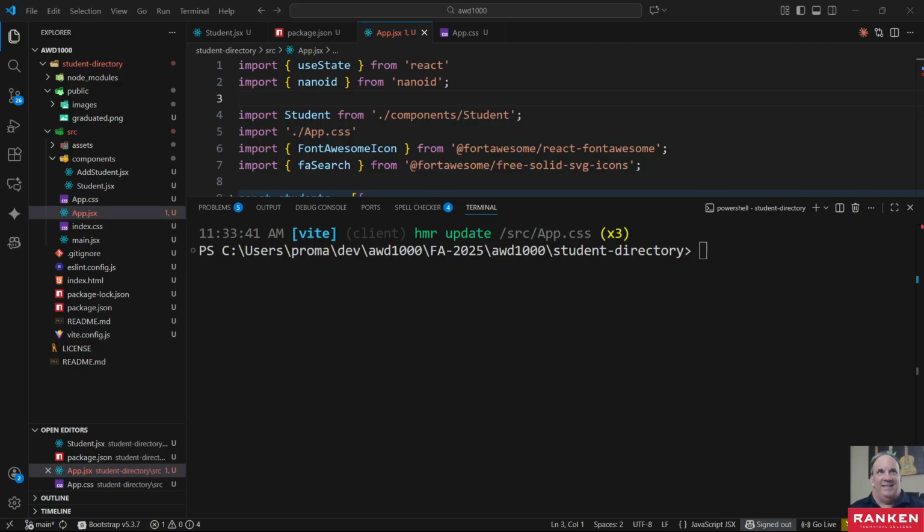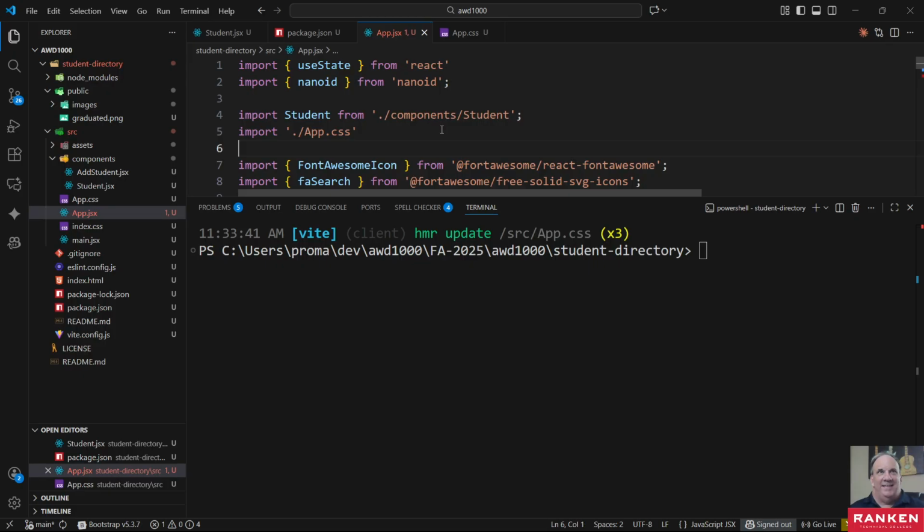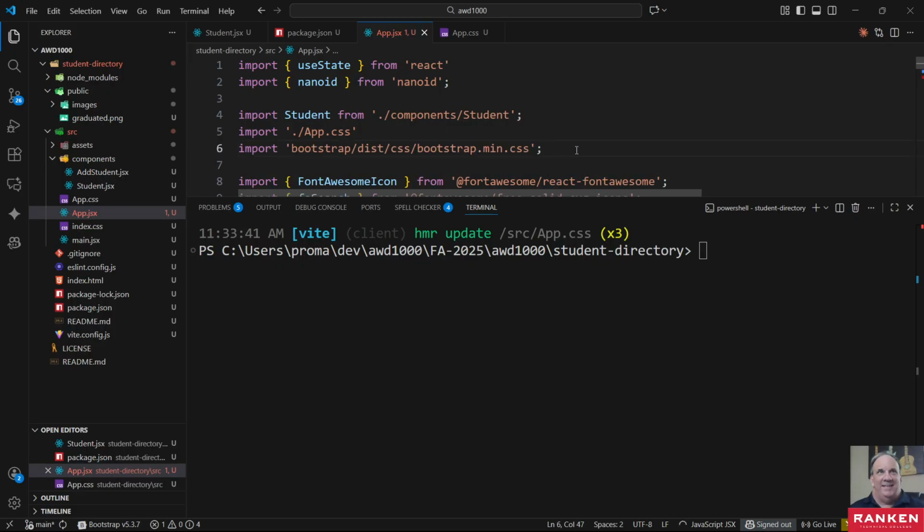Because if you use it in your CSS, right? But in your HTML that you have in the JSX files, it's just going to ignore it, right? So here we'll also want to include our Bootstrap, okay, as well.